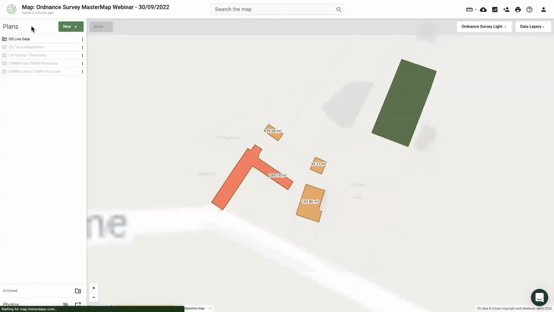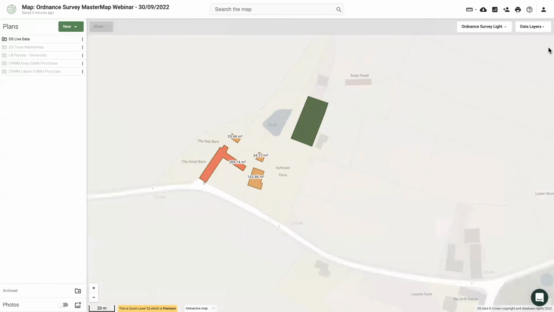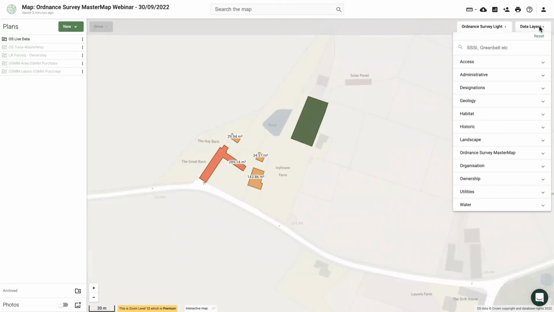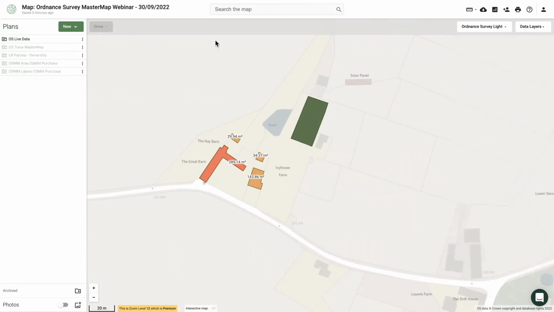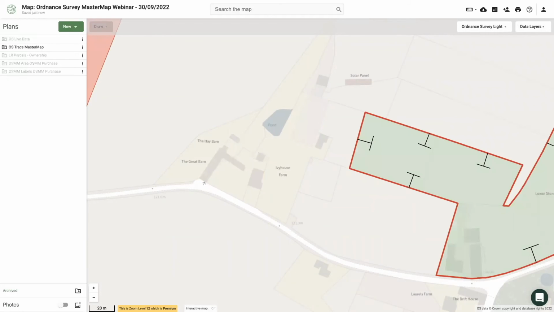Okay, so there are the four main ways of using the same data set. Just to recap on those four, we've got this OS Live data, which is available through the credit system, or if you're a professional user on the OS Data Hub, you can access it through data layers, and that allows you to copy individual features and their areas, etc., onto a plan. You've then got this interactive base map, which allows you to trace features within the base map. So it's for when you're trying to aggregate maybe multiple polygons together.